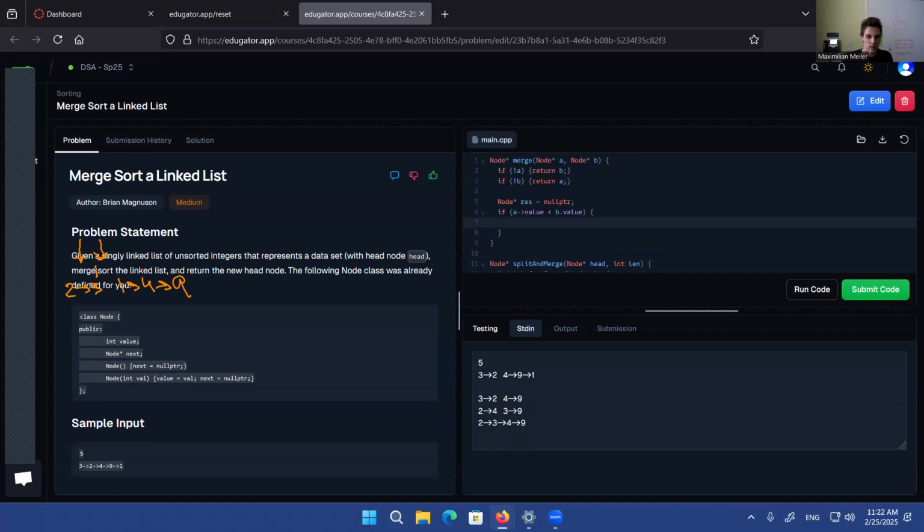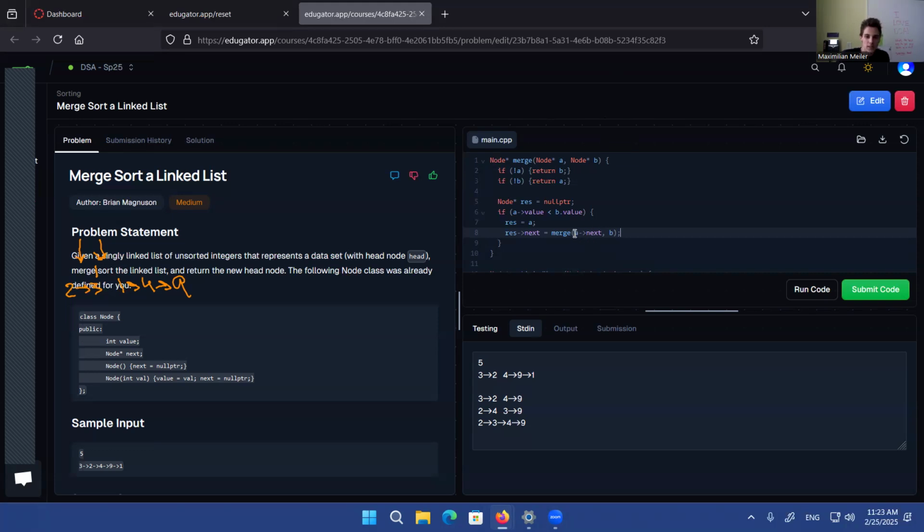And so what we'll do here is set res equal to A, essentially saying res is our first element in whatever we're returning. And then we'll set the next value in our output after that A, that smallest value, to be equal to merge of A next and B. If this doesn't make sense, think about it in terms of how we merge sort with an array.